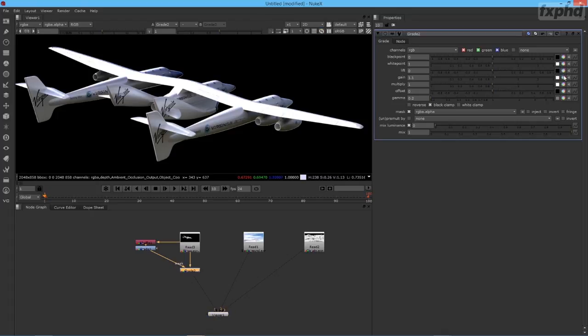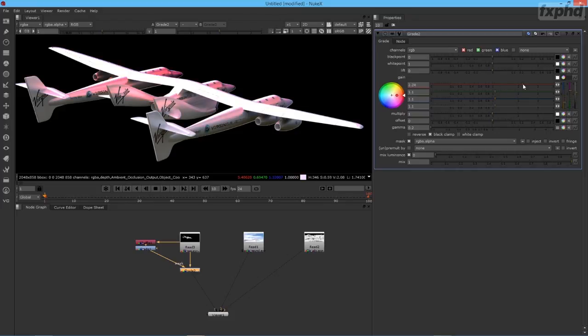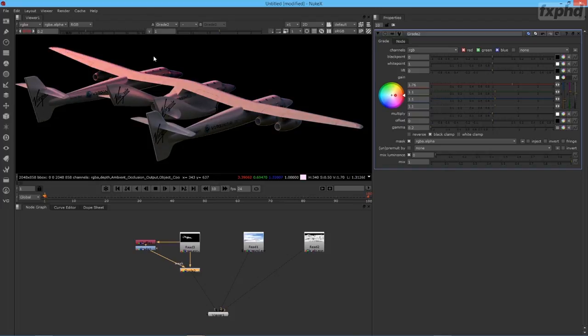Let me also add some color into it. So you can see how the red is affecting this. You can see how the red is affecting this more than it is on the front end of the plane. And obviously the brightness of the wings of the plane are because these values are a little bit clipped, but the information is still there, so we could grade this even further. But if I exposure down here, you can see that there's a nice fall off to red.